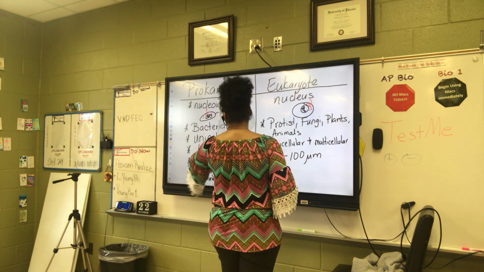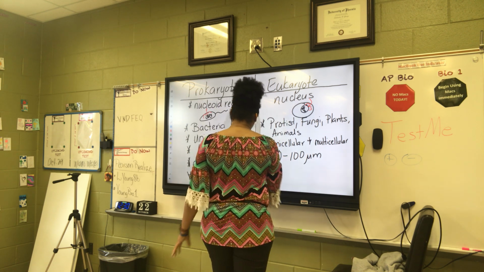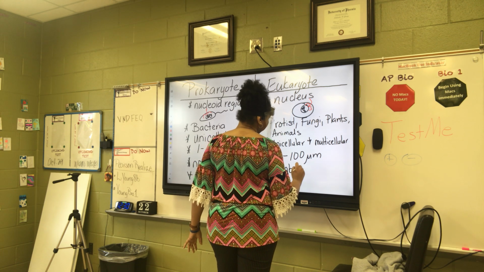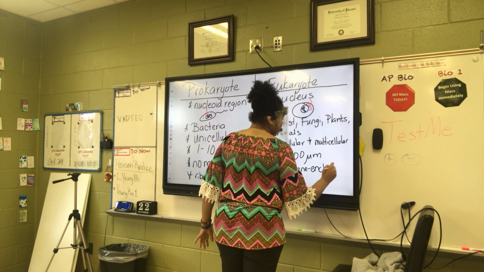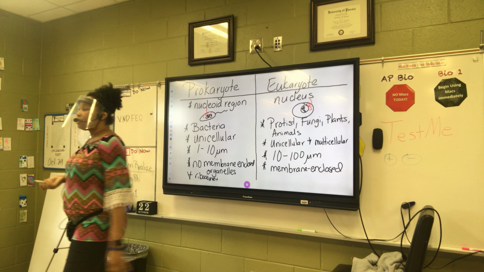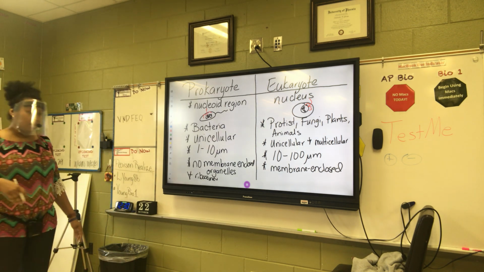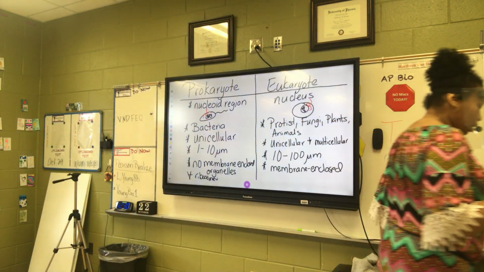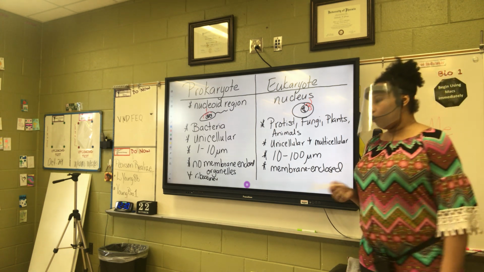Now, if this is a difference between the two, if there are no membrane enclosed organelles in prokaryotes, then when we think about eukaryotes, that lets us know that we have what type of organelles? Membrane enclosed. That doesn't mean that's the only kind of organelles we have. It means that in addition to organelles that don't have a membrane around them, we have ones that do. So let's look at the chart at the bottom of page 105.